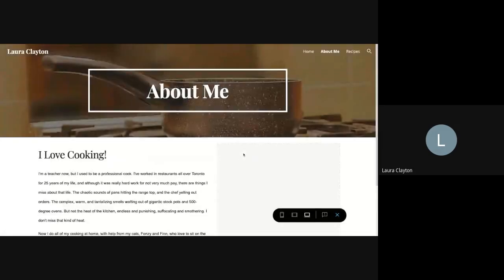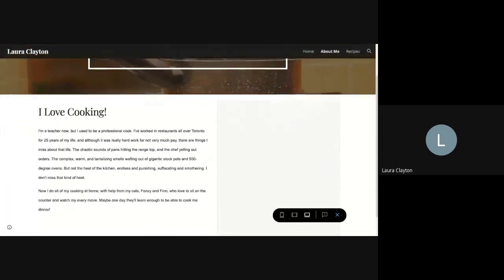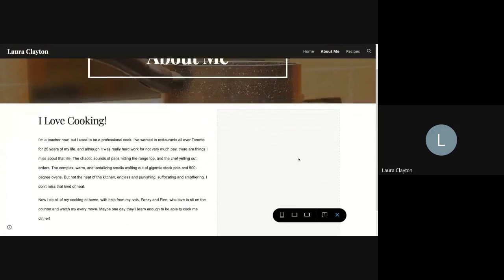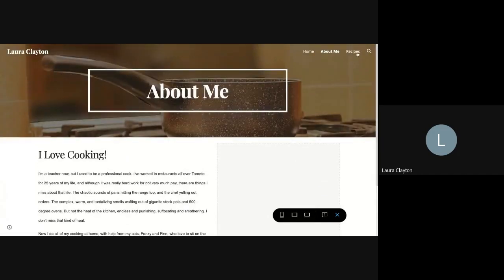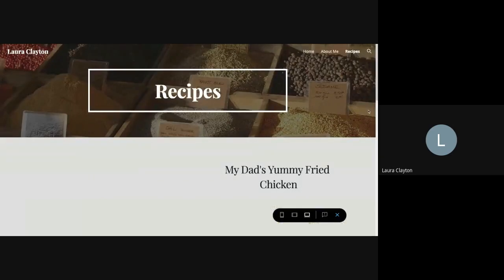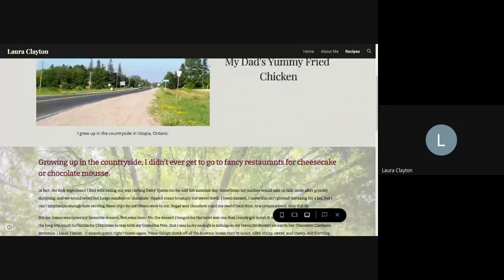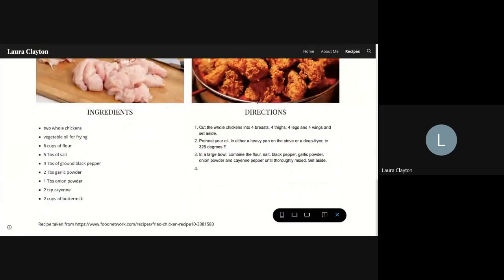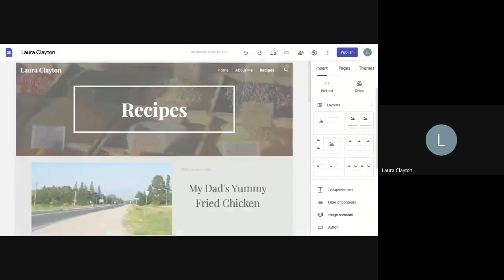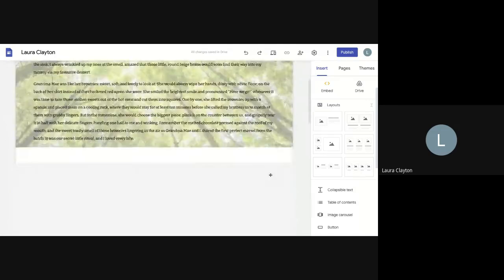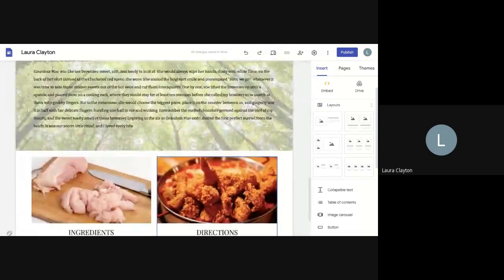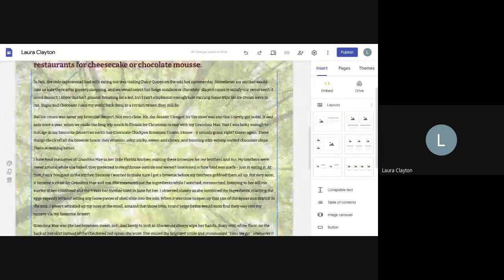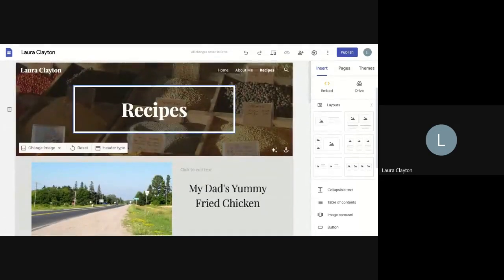So again, in preview, you can see what it's going to look like, and this is what it'll look like on a computer. And then when you go to the recipes page, it will show you what the recipes page will look like when somebody opens up your website, okay? So here I'll notice, oh, I forgot to finish writing the directions, so then I can click X, and I can go back and I can see where I can make those changes on this page. So when you're happy, when it's finished, then you should go here to publish.